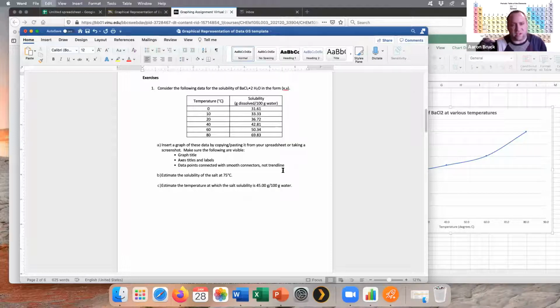And Control V to insert the graph. And eventually, things are moving a little bit slow for me today here, but eventually it will bring that graph over.